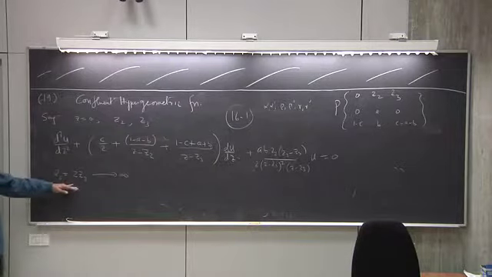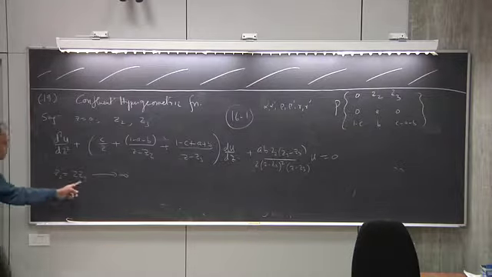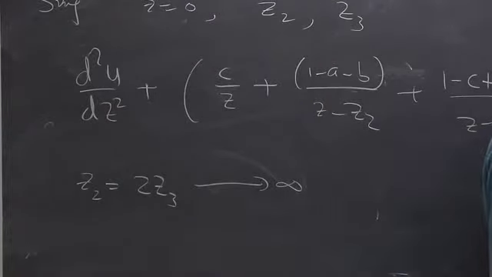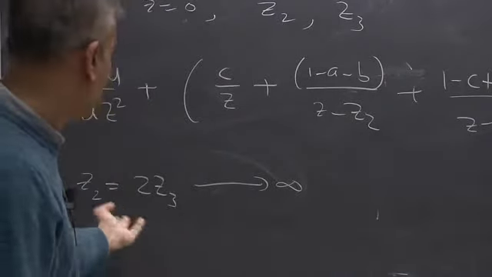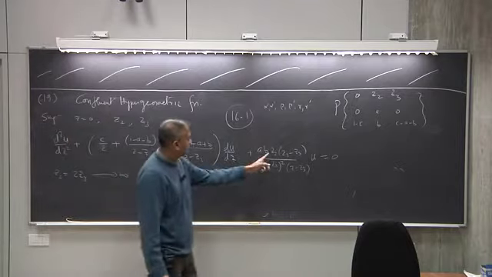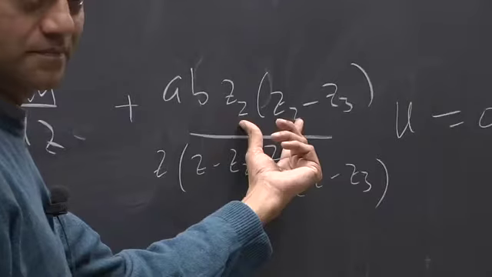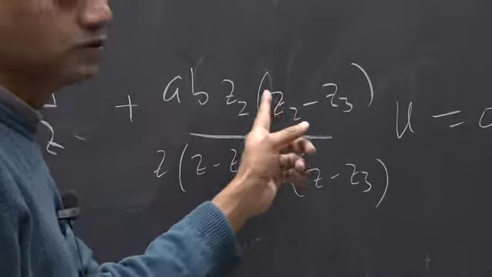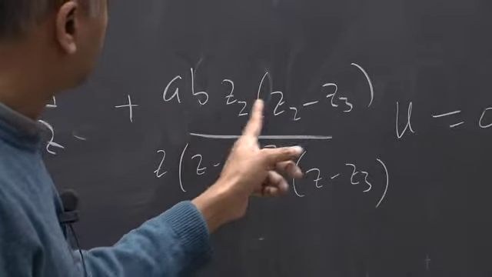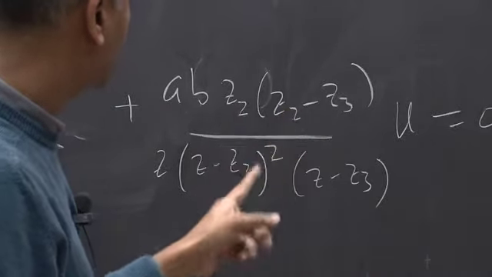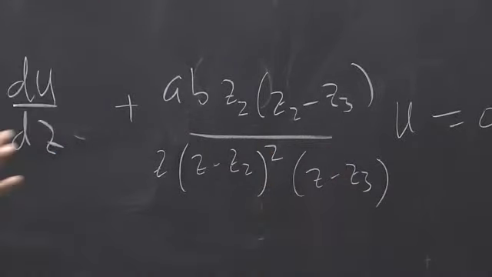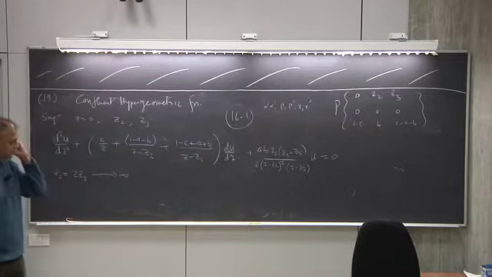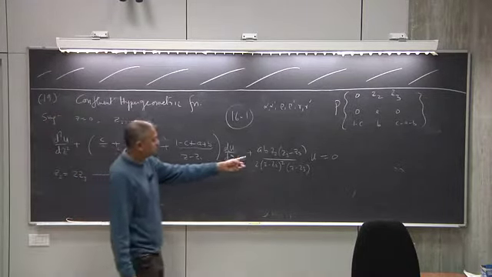Okay. Again, if I just do this, it need not be 2, it could be anything in particular, right? But by doing so, this is never going to be 0. And then if you take Z2 and Z3 both to infinity, what's going to happen? In the numerator there are 2 powers of Z3. Suppose I write Z2 equal to 2Z3, so this becomes 2Z3, this becomes Z3, so 2Z3 squared. But the denominator has 3 powers of Z3. So again, it becomes very trivial then, right? So I should do something else. I should also do something more.